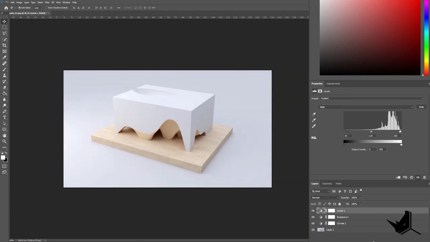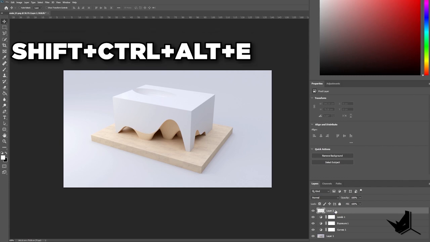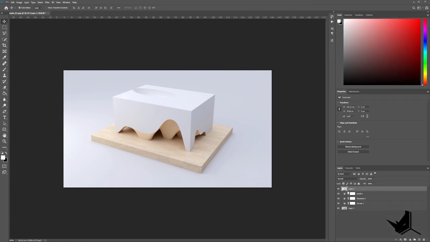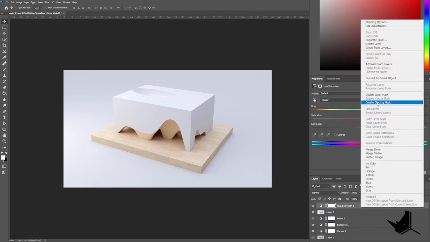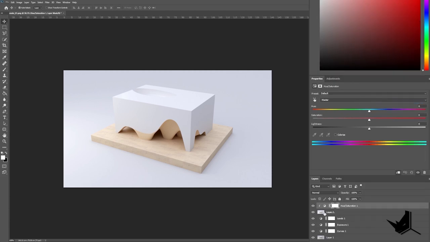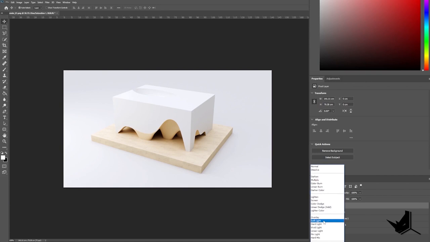Okay, once we're happy with that, what I like to do is put all of these on a new layer. And we can do this by holding Shift, Control, Alt and pressing E. That would make a new layer here with all the adjustments. And then I would add a Hue and Saturation adjustment layer. I would put this one with Create Clipping Mask, so it's only going to affect the layer below. And I would colorize it in some kind of yellowish color, for example, something like this. Let's do something like this, okay? And then I would merge these two, and then I would use Soft Light blend mode.